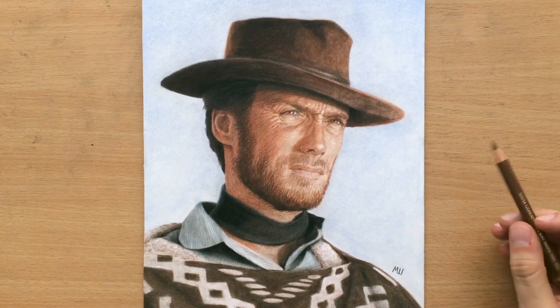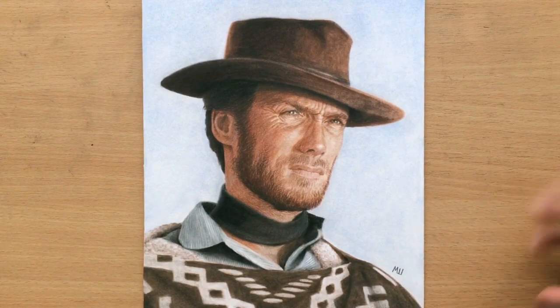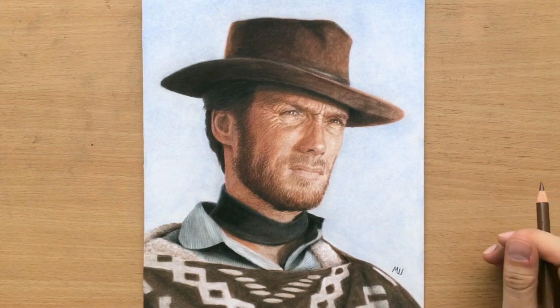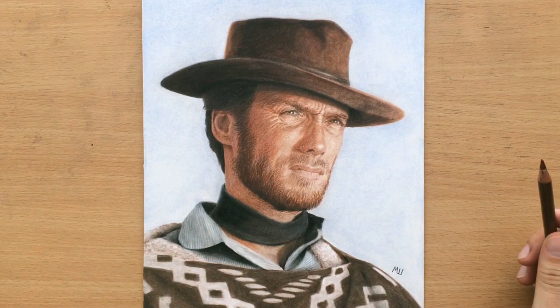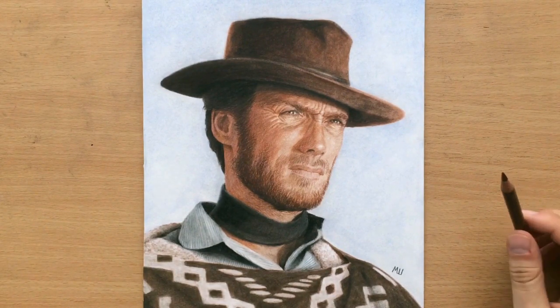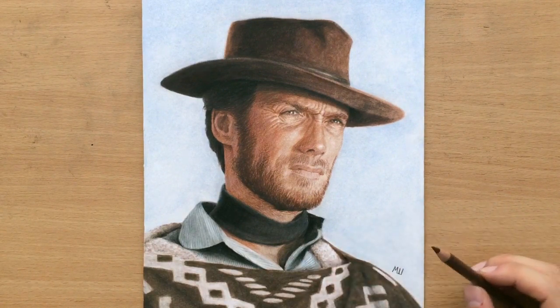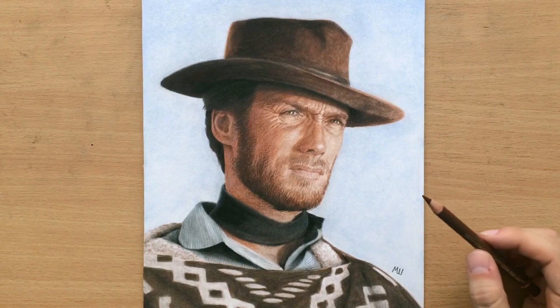Hello, here's my drawing of Clint Eastwood, this time in color. I did drawings of him before and those were black and white, mostly in charcoal and some other types of pencils, but this time I used colored pencils, and I didn't use just colored pencils because I decided to combine them with pastels, soft pastels and pastel pencils.